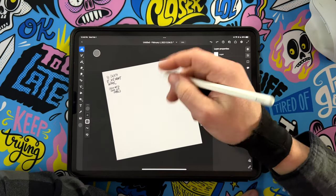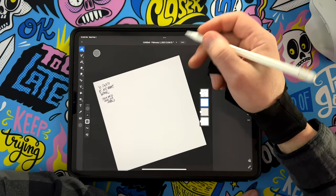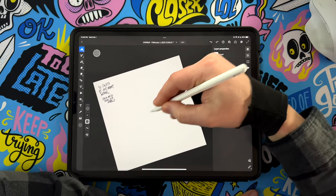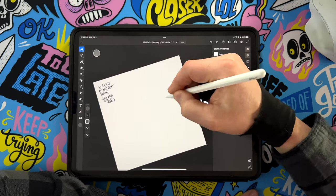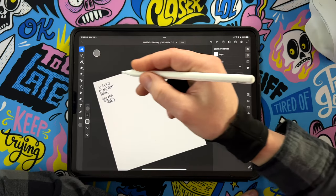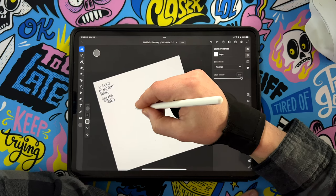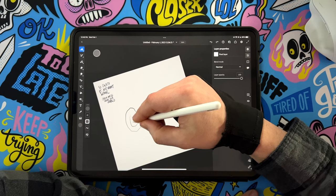So I might just draw that word big and see if I can make some sort of interesting shape or design with it. If it was a longer word, I may write it out simply in block letters so I could get a feel for the size. But I feel pretty confident in this because it's just a short word. So I'm just gonna go right in and start drawing it. So thinking maybe like this.